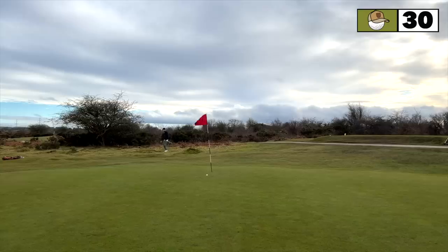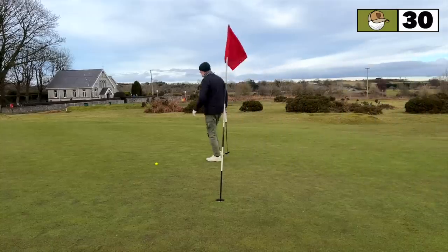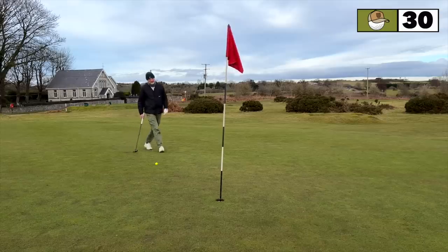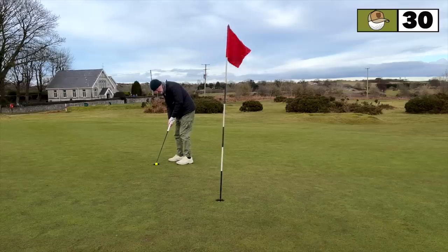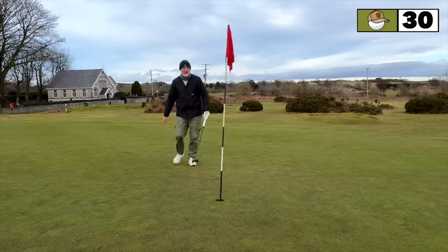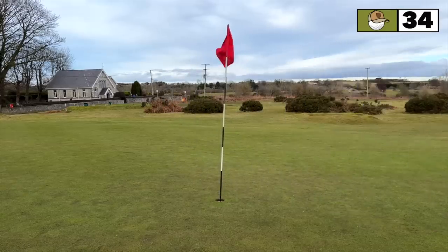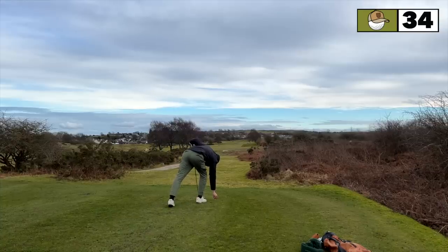This is a delicate one — that little nine iron nudge over the top with the ZX5 looked really good when I played it, quite soft hands. I thought it was going to be in pretty good nick, but all of a sudden it's six or eight foot past. From where I was with a wedge in for the second shot, I shouldn't be looking at these kinds of putts for par. That's where you're leaking shots on the course. All I can say is thank god for that putter, because it's rescued another par.